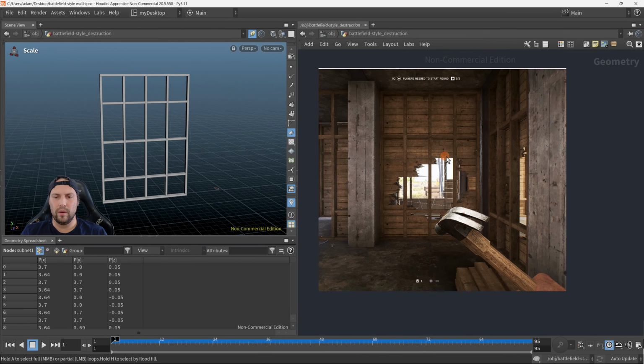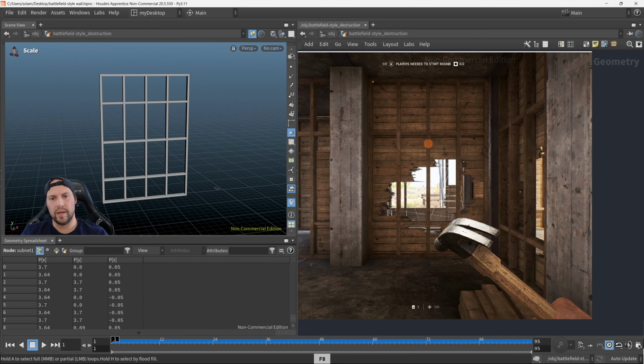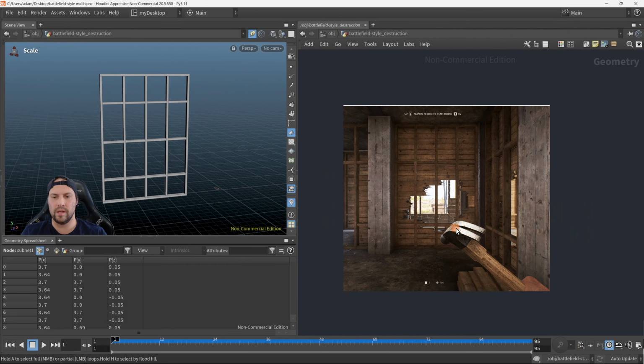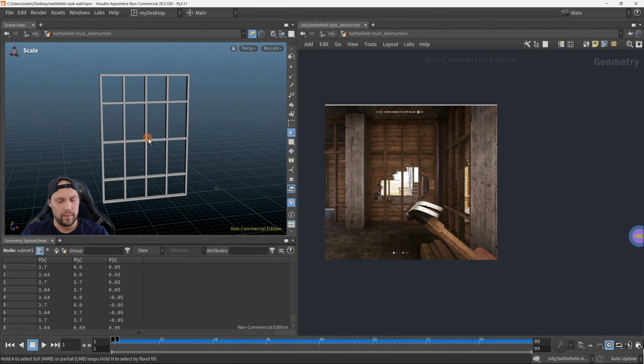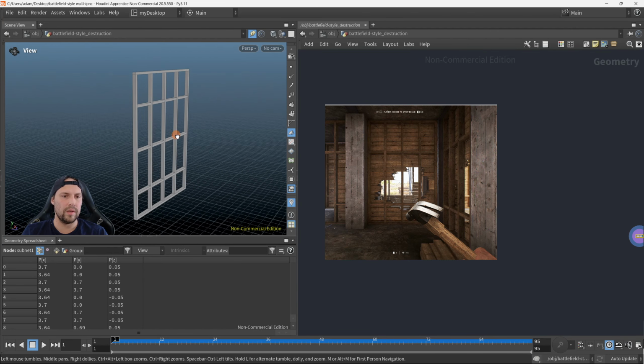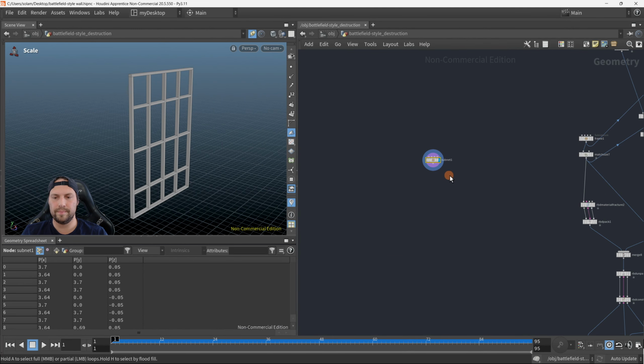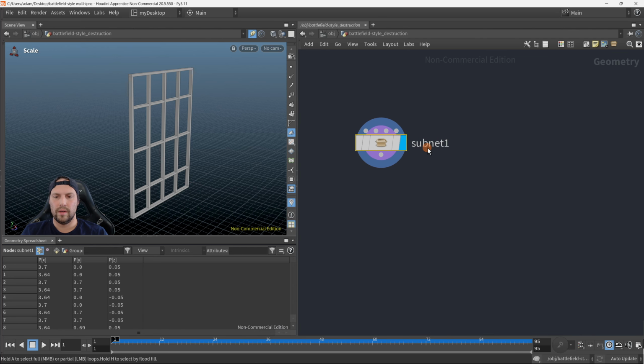Well, I propose the next thing that we create is those planks. You see those planks coming horizontally? This plank, all the way to the bottom. Okay, so there's a handful of planks that we need to create. And we need to align them with our frame. So that's the next task on our hands. So I'm going to work with this subnet that we just made.